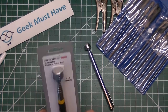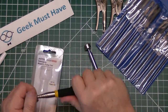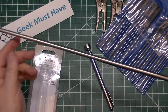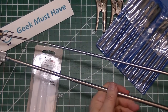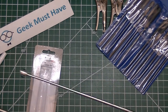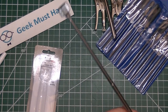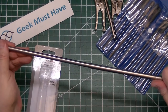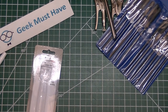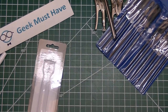And it says it picks up 15 pounds. And it does have a really nice grip on it. And it is heavy duty. I mean, this is industrial next to this one here. So the little one will go in the toolkit, and this will become my new pickup tool for the lab. The telescoping antenna has a bit of flex to it. Whether it'll pick up 15 pounds or not is questionable. We'll do some testing on it and see how it works. This will be a keeper, but a keeper for the lab.